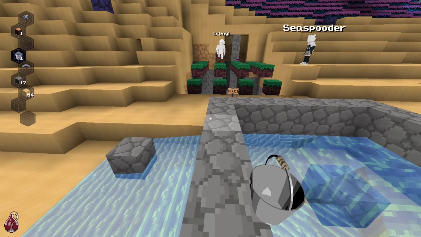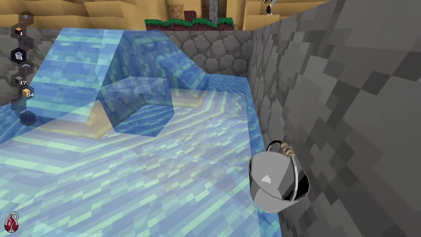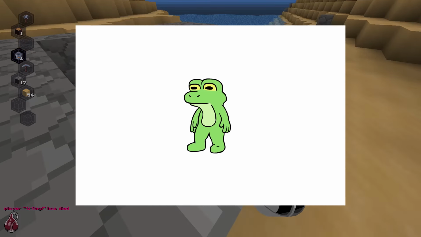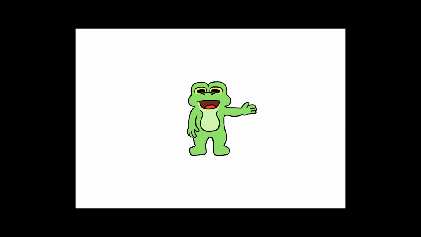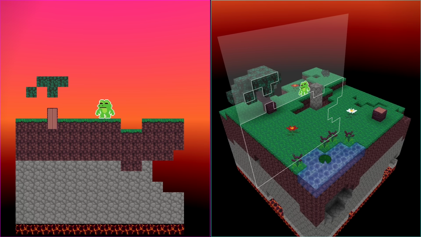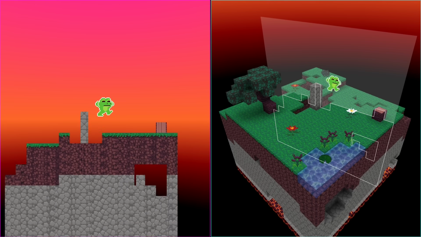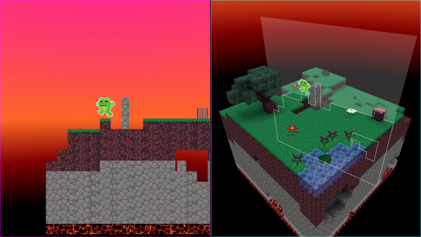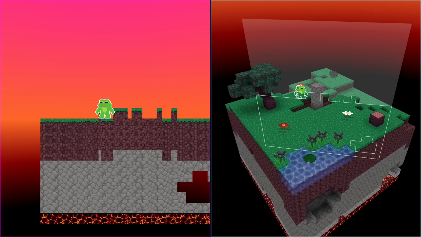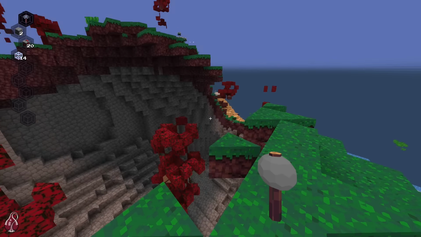To explain what's going on here, let's take a quick look at what a 2D creature might see if they were watching water flow in a 3D world. This is Frank the Frog, a longtime friend of the channel. He's a 2D creature, but he has the unique ability to explore a 2D slice of a 3D world, and he can rotate that slice to explore everything around him in 3D space. This is a lot like how you can rotate your own 3D slice of a 4D world in 4D Miner.